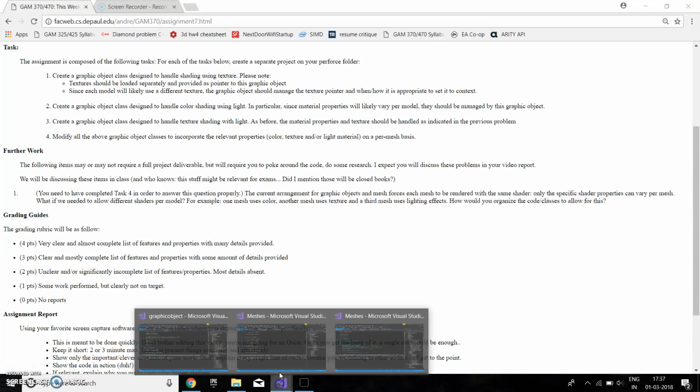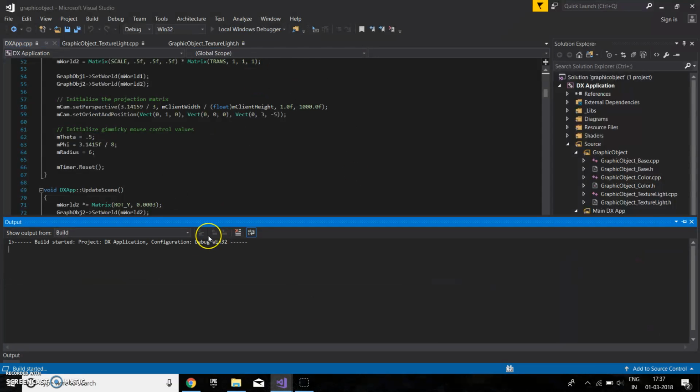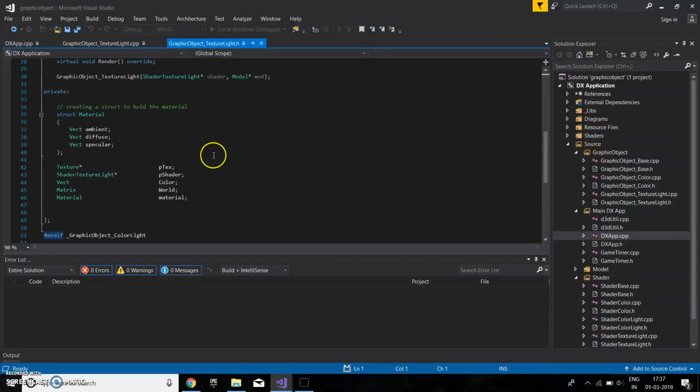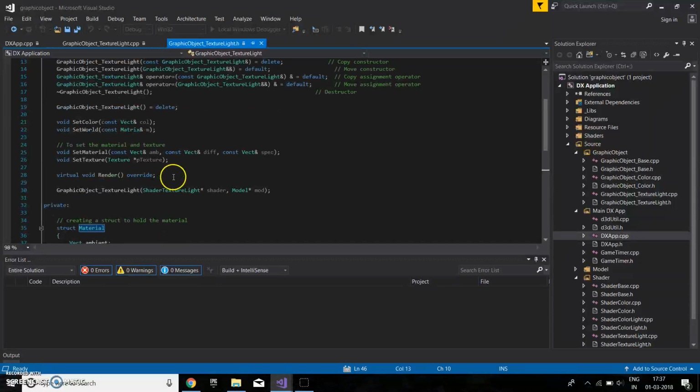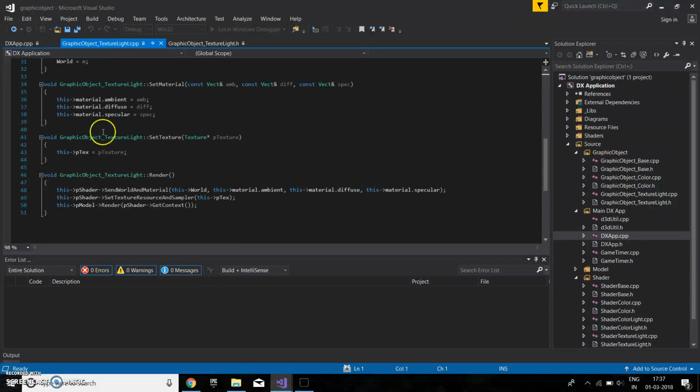And finally, we have the third one, which was basically combining the first two, so it's texture and light, and it's really, again, just the same thing. So you store your texture, you store your materials. We have the start going here again. You have a set material and a set texture, and then finally when we try to render it, basically you send the material, you attach the texture, and then you render the models. So that's really pretty straightforward.